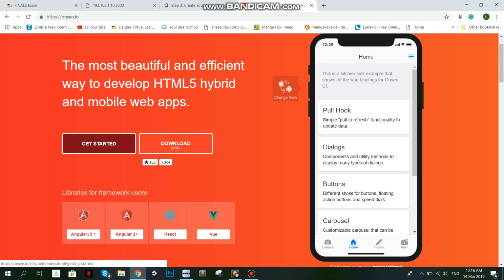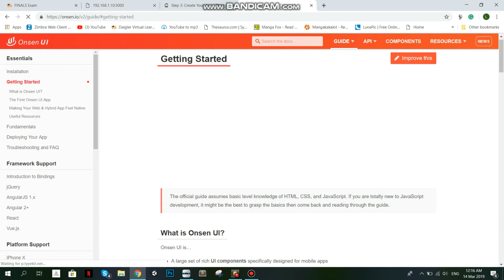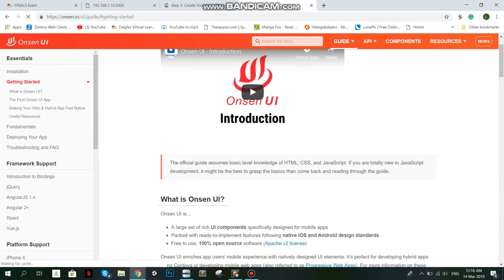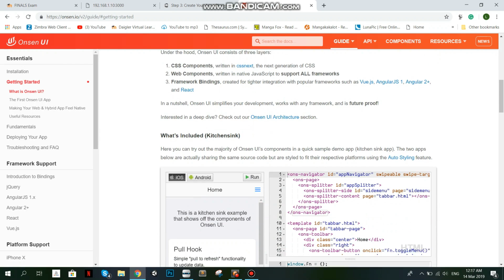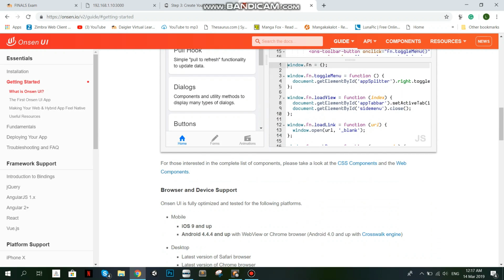I already have my Onsen UI, so you just have to download and follow the installation process. I'm going to click the get started button. Here you can see more information about Onsen UI.